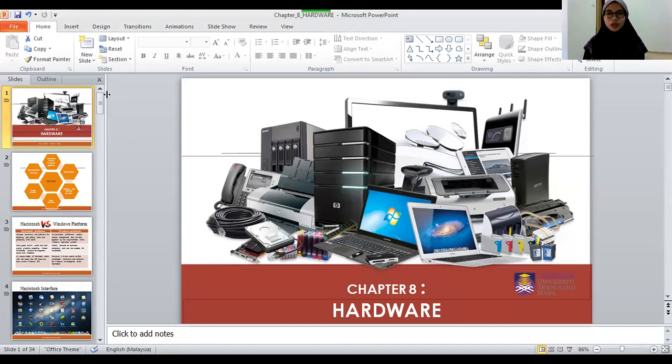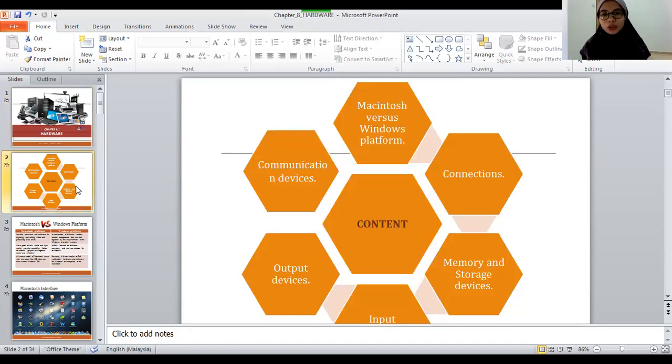We discussed the available connections: SCSI, IDE, USB, and FireWire. And then we looked at memory and storage devices. There are two types of memory, RAM and ROM. RAM is volatile while ROM is non-volatile.